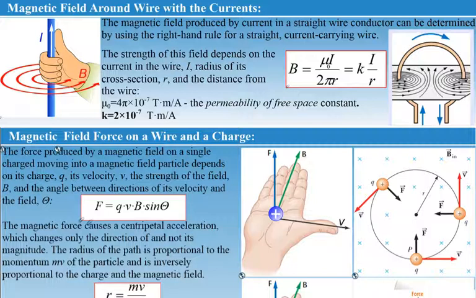The confusing part in this section of AP Physics is that you will have a few different k variables or constants, so you need to know which one to plug in when. In the formula that you will be given on the AP exam, it's this formula, but you can also remember that mu is equal to 4 pi times 10 to the negative 7, and 4 pi divided by 2 pi gives you 2, so k is 2 times 10 to the negative 7 in this case.